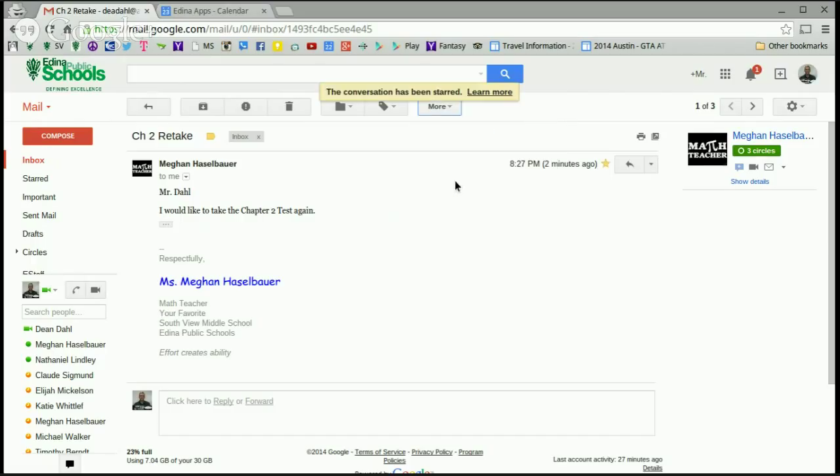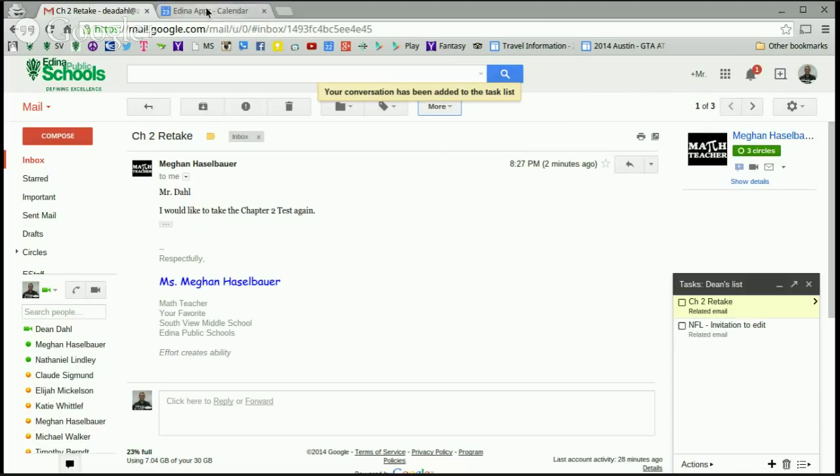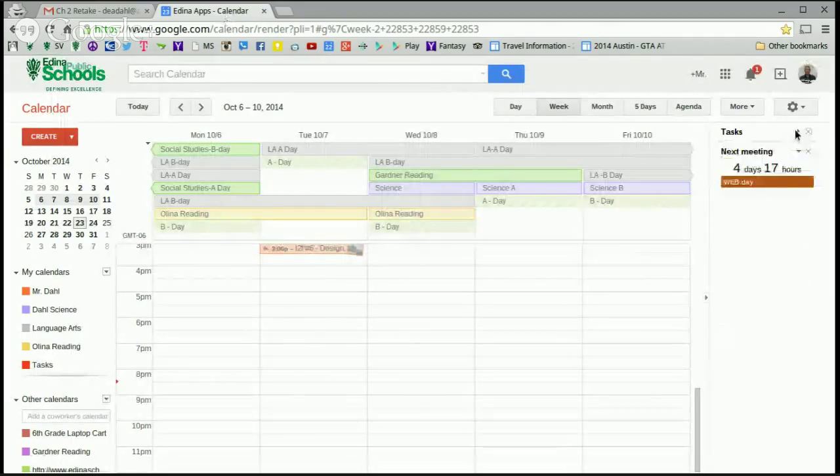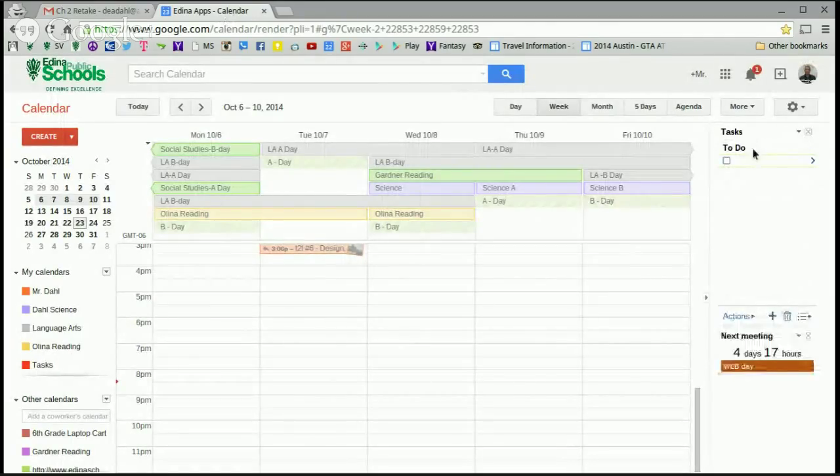Add a star would put a star right over here, or you can just click on the star, as well as adding it to the tasks, and the tasks will then put it into my taskbar, and it shows down in the lower right that there is my Dean's List for my task, and it should show over here on my calendar of tasks also, and I'm looking at the wrong list. I'm going to come back to that in a minute.